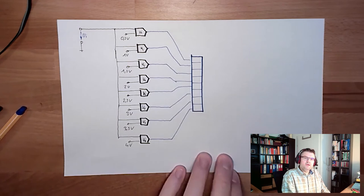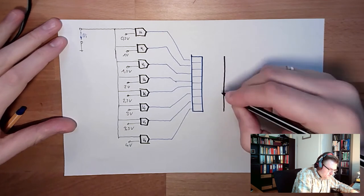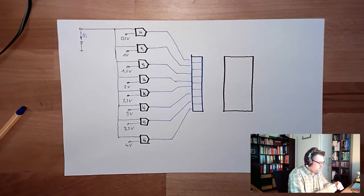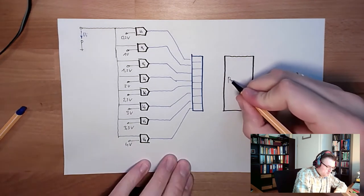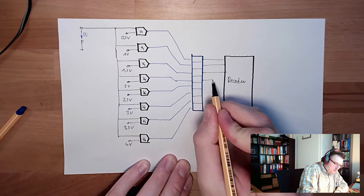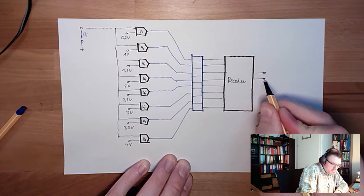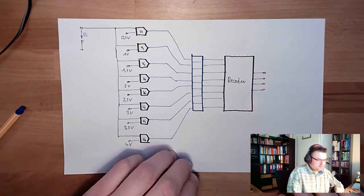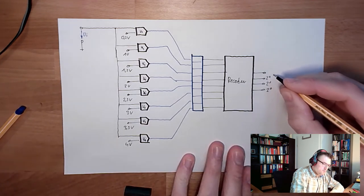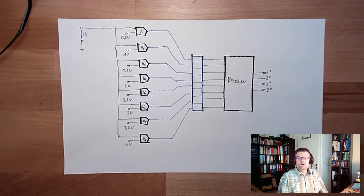This is not already the correct number. I just need to recode it. So there's a recoder, which will take this code here and transfer it into a number. In this case, I need 4 bits. So this is a 4-bit flash converter.